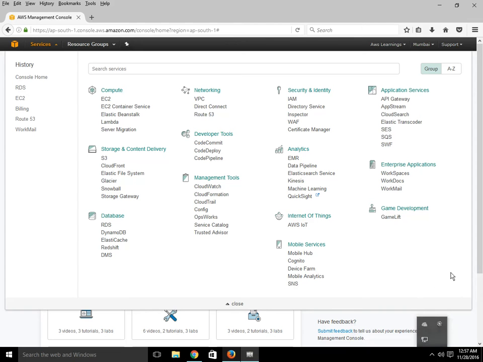MySQL, SQL, and Oracle are very popular in the market, and AWS makes you capable of creating your SQL server by yourself. They are helping a lot. You don't need to purchase hardware. You don't need to purchase a license for SQL Server or Oracle Server or MySQL or the other engines which they are providing. You don't need hardcore skill set like how to install the servers, how to configure them.